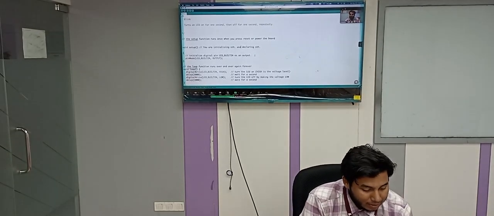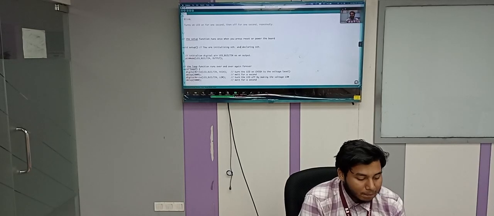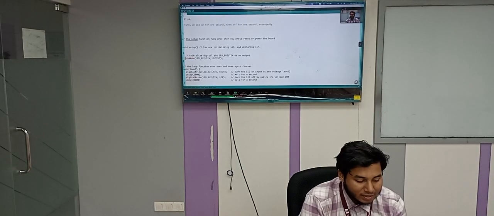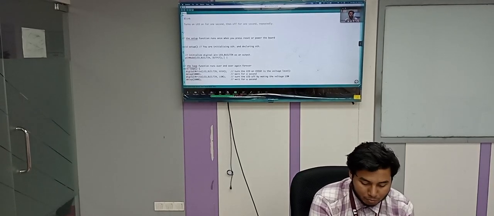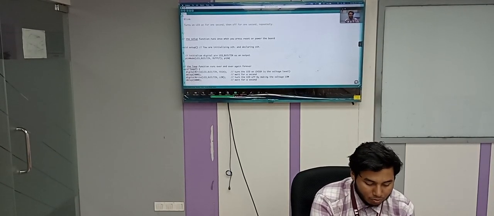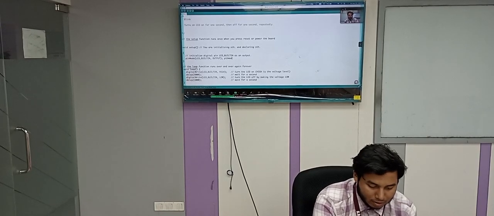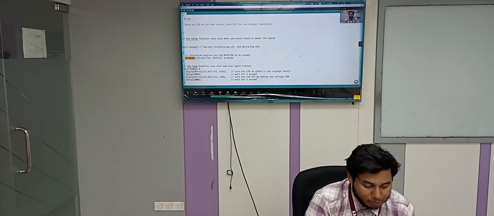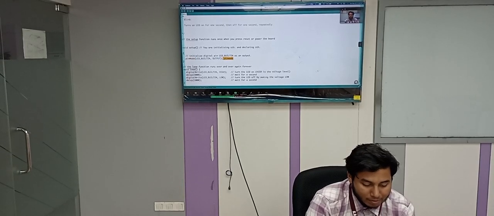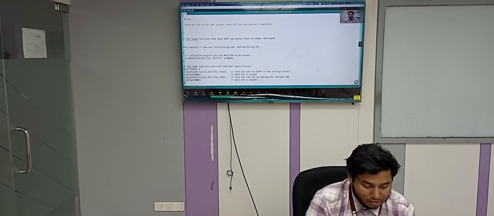So to set that up, you have to use pinMode. See, it's written in a very different way. If you want to write pinMode, you have to write P-I-N-M-O-D-E. If you look very closely, this pinMode and that pinmode are not the same in syntax and format.